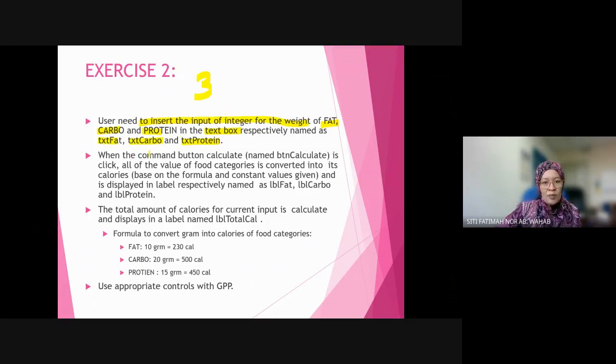And then you have a command button calculate, where you name the button as btn calculate. When you click that button, all of the value of your food category is converted into its calories based on the formula and constant values given and is displayed in a label. Okay, we have another control name label fat, label carbo and label protein.